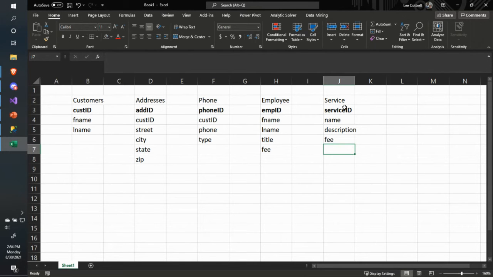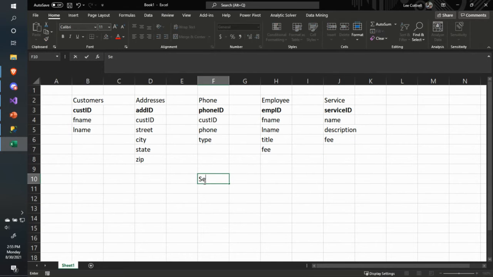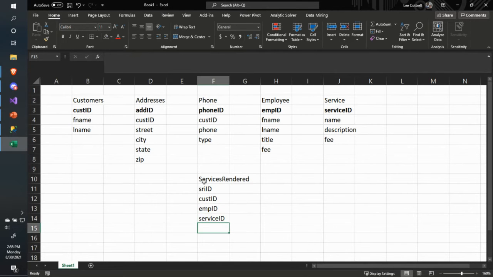Okay, so you might start thinking like a database person now. You could probably start thinking I can junction between customer, employee, and service. And that's exactly right. I can start doing this. Service rendered ID, customer ID, employee ID, service ID.